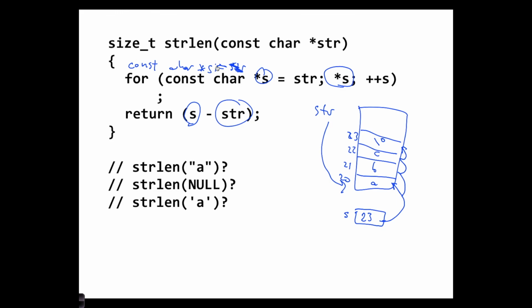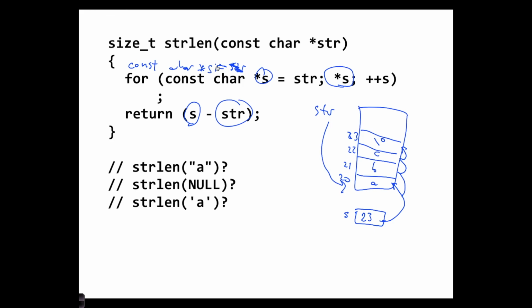Characters are 8 bits, right? So when you do s minus string, it's not actually returning the difference in memory addresses divided by 8. Remember, addresses are 8 bytes each. So this is an 8 byte, 8 byte, 8 byte, right? There is no memory addressing of any individual bits. So it's just this address minus this address, which is 3, because there are 3 characters in that string. It doesn't count the null. Does that make sense? I think you're overthinking it a little bit. Each address refers to an 8-bit location.